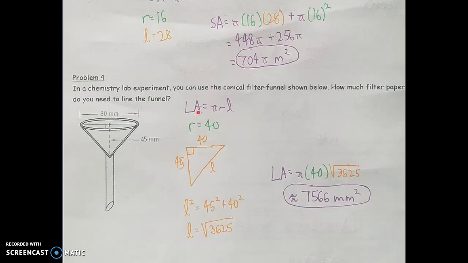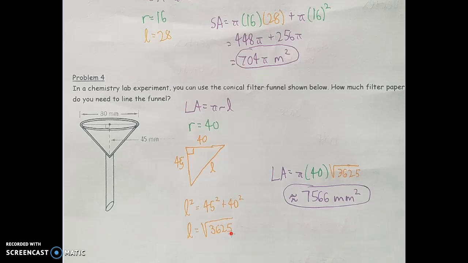So if I'm trying to find lateral area, again, that's just pi times radius times slant height. And if the diameter here was 80, that means our radius would just be half of that. So we know our radius is 40. For our slant height, we're given the height of that cone is 45. And this is where I want to look to make another one of those right triangles. If I'm using the radius as one side of the triangle, so we're kind of picturing half of our cone here, and 45 as the height, the slant height is still just that hypotenuse. So if I do another Pythagorean theorem, a squared plus b squared equals c squared, we get our slant height to be the square root of that sum, 3,625.